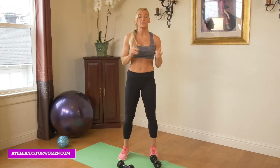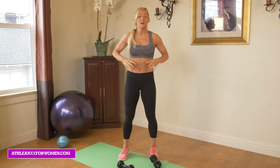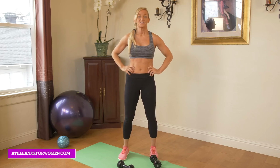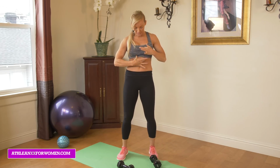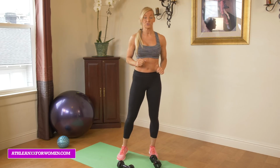We're going to be focusing on the internal and external obliques. These are located on the sides and the front of the abdomen, so kind of here, right on the sides. And last, the rectus abdominis, and that's the muscle that basically runs all the way down the front here. So we're really going to be hitting everything with these 7 different exercises.